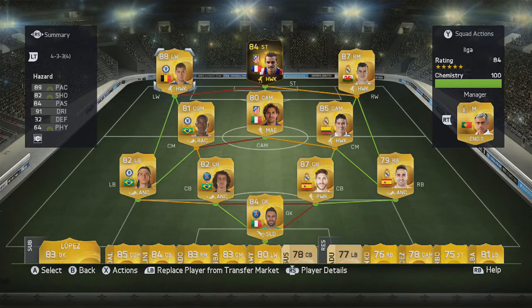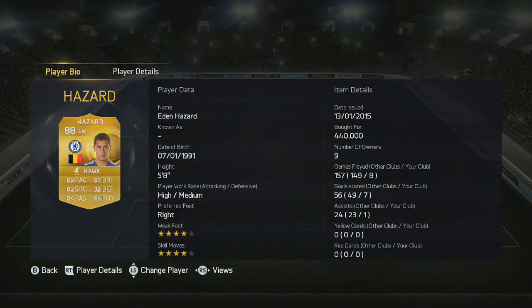And also because he's going to link up to the first main player, and that's Eden Hazard, guys. Eden Hazard is a freaking beast. He's very, very good. Every time I played against him, I could always see the goals. So I was like, you know what, it's time for me to use him.